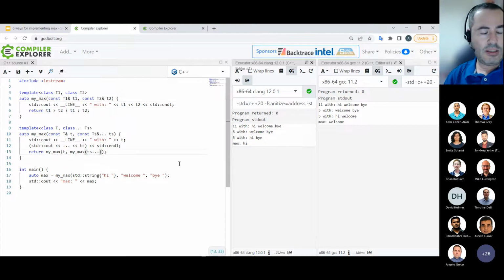So let's try to understand why. So we have the first one, which is hi, right? And when we call my max and send hi and send the my max of these, then who are these? There are 2 arguments which are char star.